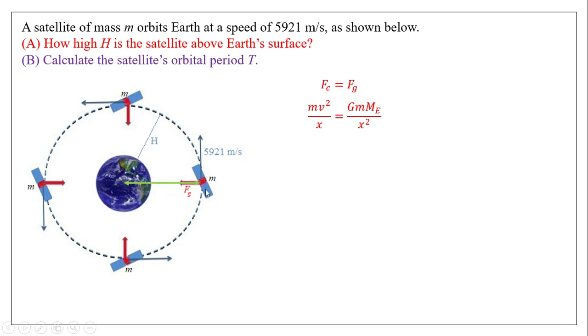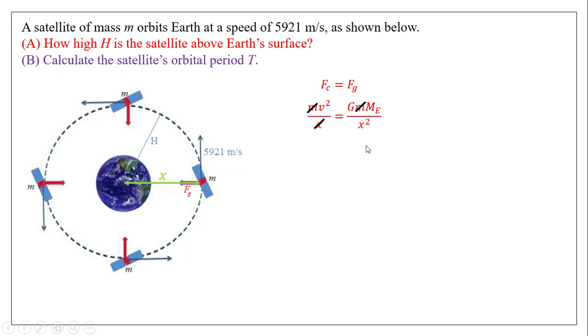So I just want to point out x here is the distance from the center of the planet to the center of the satellite. In this case, the satellite is in its orbit, so x and x here would be the same. All right, so keep that in mind. Here, I'm just going to go ahead and cancel out the mass of the satellite. As you practice, you notice that the mass of the satellite will be canceled because it doesn't matter in terms of finding orbital speed and stuff like that.